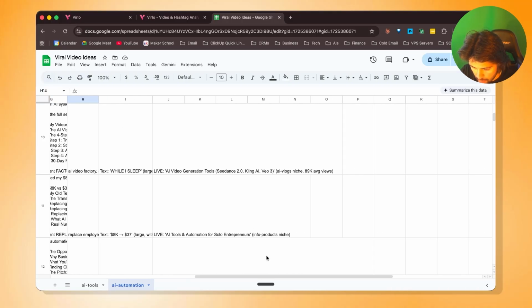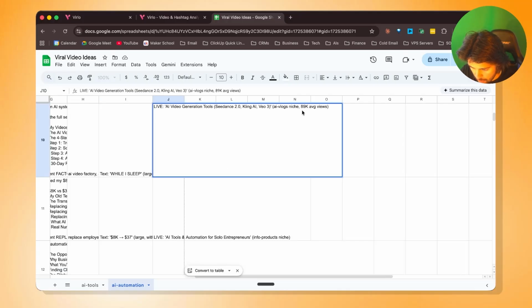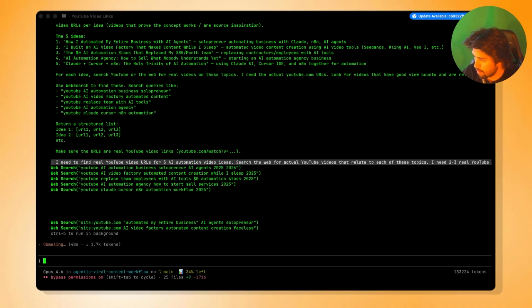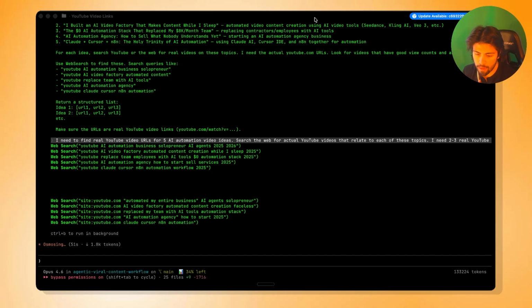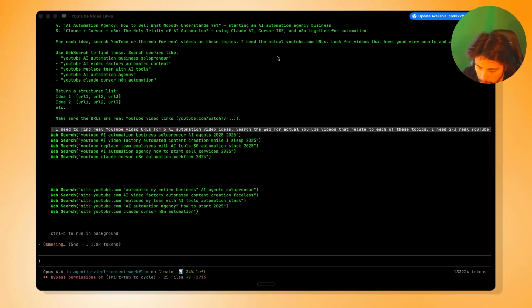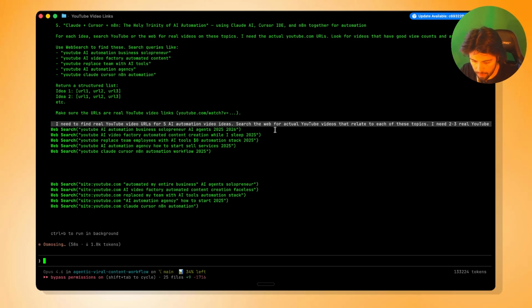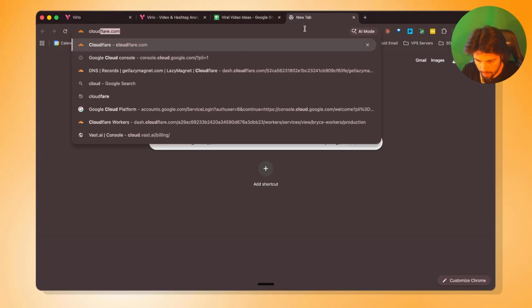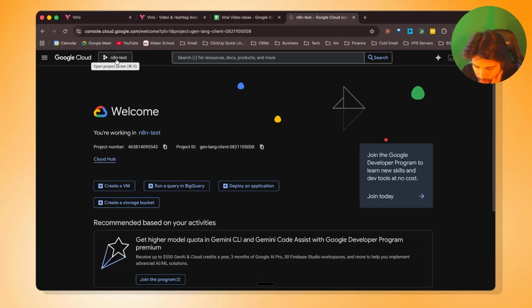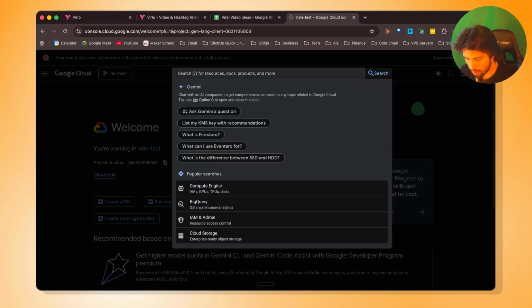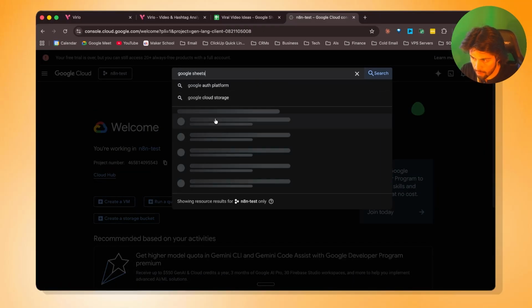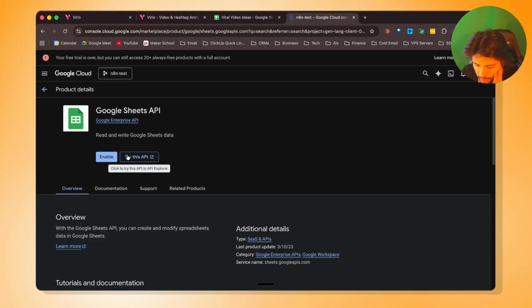And let's see, let's go to the sources. Yeah, it kind of shows AI vlogs niche. And yeah, by the way, for Google authentication to get into your sheets, you could basically ask Claude Code, hey, can you help me set up Google authentication? And it'll take you through, go into Google Cloud Console, and then basically creating a project and then searching Google Sheets. Be something like this. And then it will tell you enable the API.